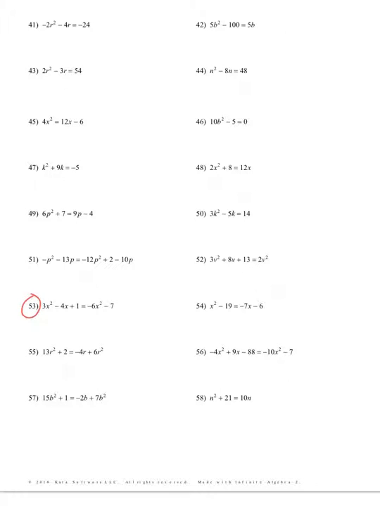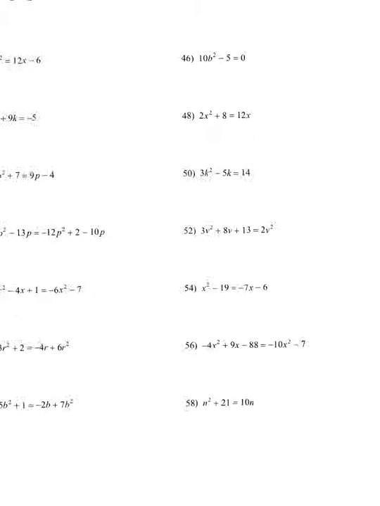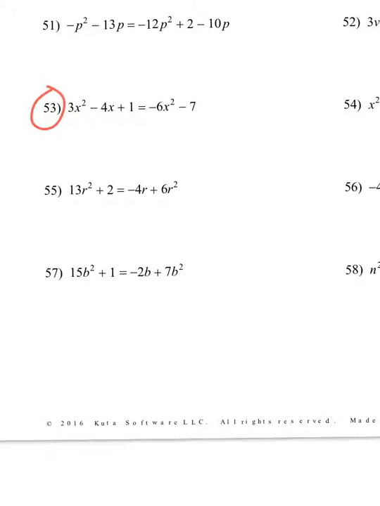Now we'll do number 53 right here. And if you notice, we're going to solve with the quadratic formula. We have to set it equal to 0. Okay. Now, you're not doing it by factoring, so you don't have to have your x squared turn positive. I still kind of like to do that. So let's go ahead. Let's focus in on this.